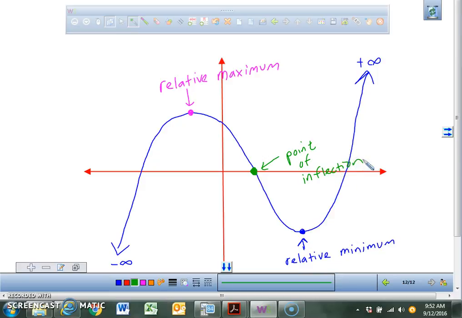Now, Ryan, could you tell me what word you wanted to use? What set of words? What did you just say? Relative extrema. Okay, now listen. That is basically talking about the relative minimum and the relative maximum. Those are referred to together. When you say the relative extrema, it's referring to both the relative max and the relative minimum.